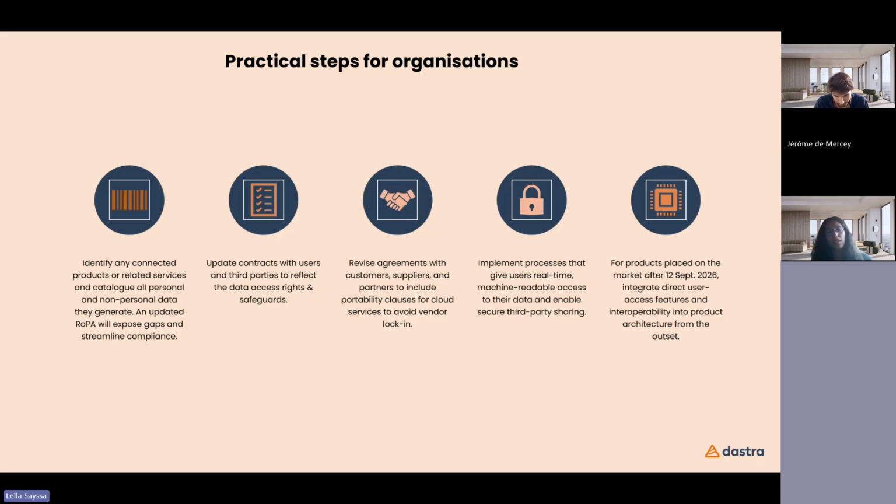You have to update the contracts with your users and your third parties, as I said, to tell them who the data holder is, what rights they have, what legal action rights they have, what safeguards are put in place. So the updating of your contracts here is also an essential step. But also the agreements that you have with the suppliers or with the cloud services that we saw, to reflect the fact that you shouldn't do vendor lock-in, to avoid the exit fees, everything we just saw in this other deep dive. So your agreements should reflect this.